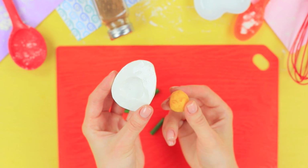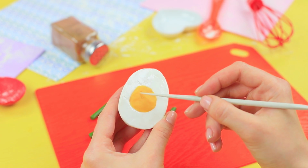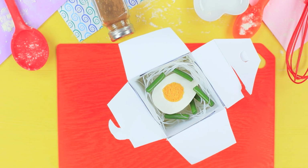Put yellow Play-Doh into the clay egg white to be a yolk. Scratch the yolk to create texture. Put the egg and the asparagus into the box.